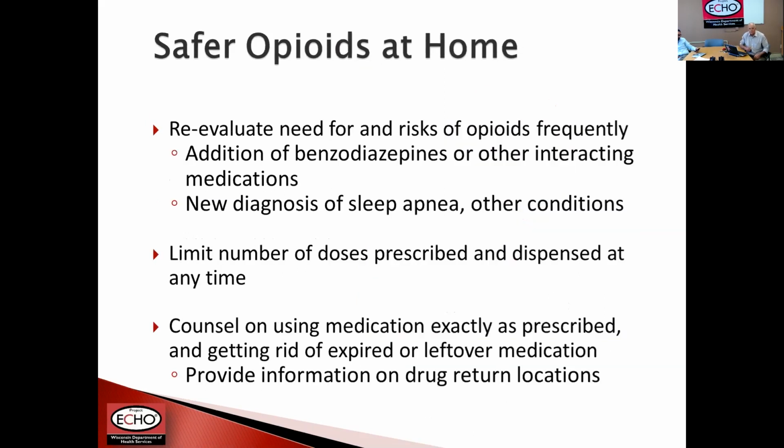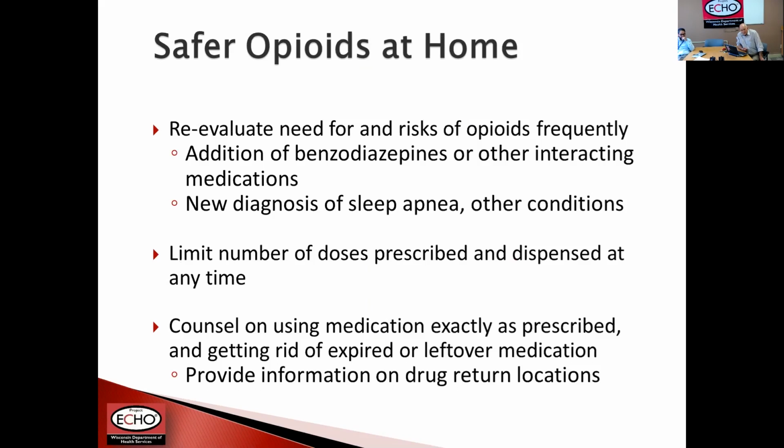And so I wanted to take a look at some of the other things that we might be considering as we look at the safety of these opioids at home, particularly when we're looking at other risk factors. Although my bullet here is more general, in that we're not expecting a lot of young people to have sleep apnea or other conditions, they might be on benzodiazepines or other interacting medications, something that we would need to be considering.